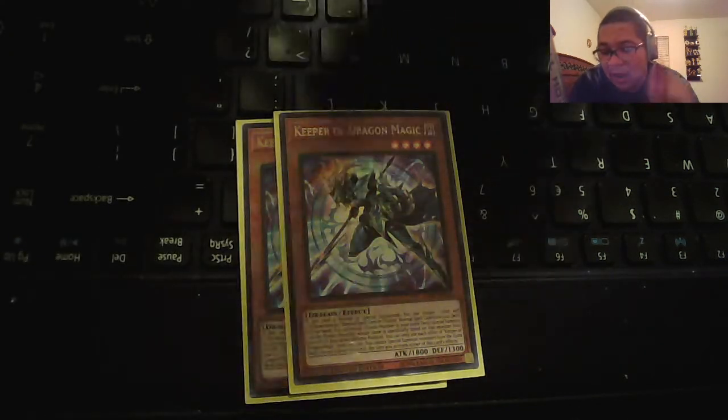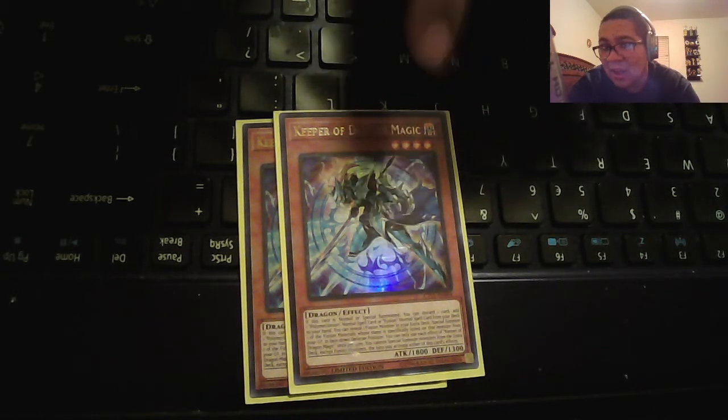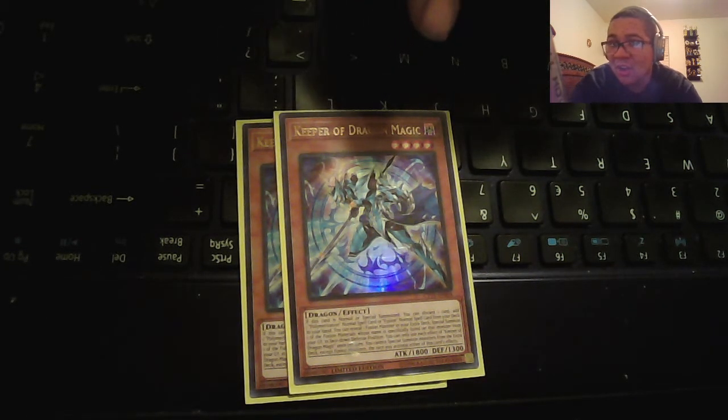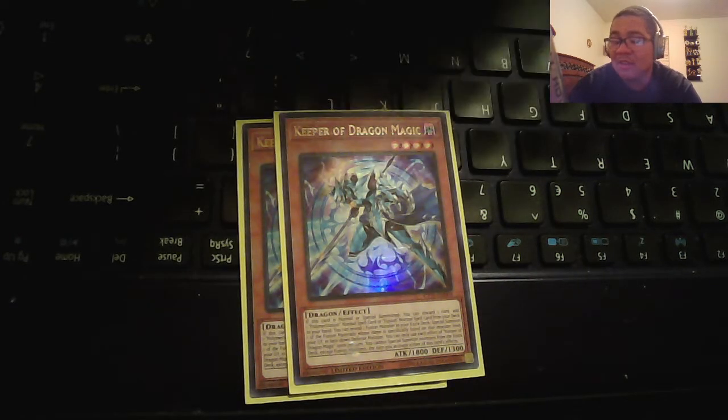I would recommend, if you have Dragoon, swap one of these out with a Red Eyes. Play one Red Eyes Black Dragon. I'd swap one of these out for sure, because then you can still use this as a summon for Red Eyes Black Dragon.